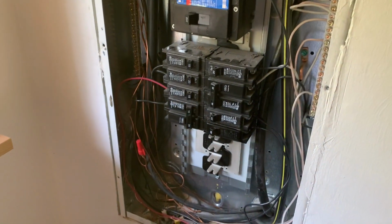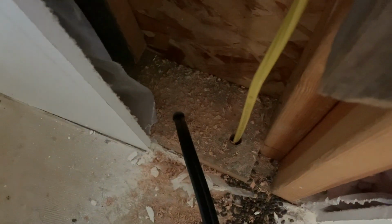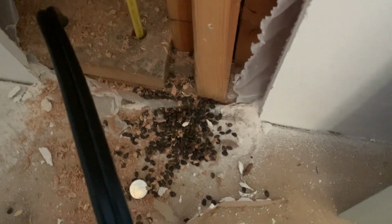Start running this 50 amp. We're gonna tie in here. We're gonna plumb through here. Look at this. Dug into this wall. That's about rat poop.